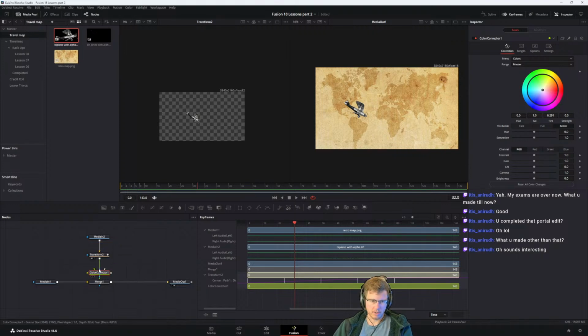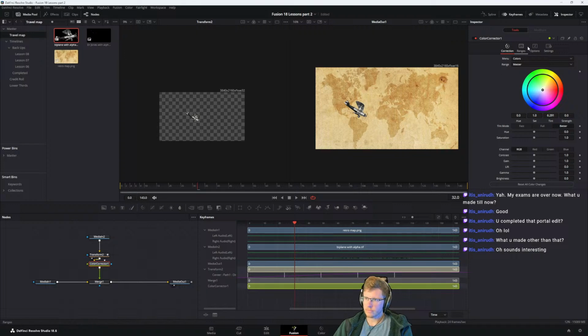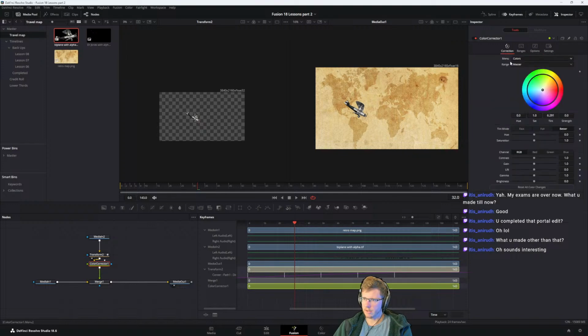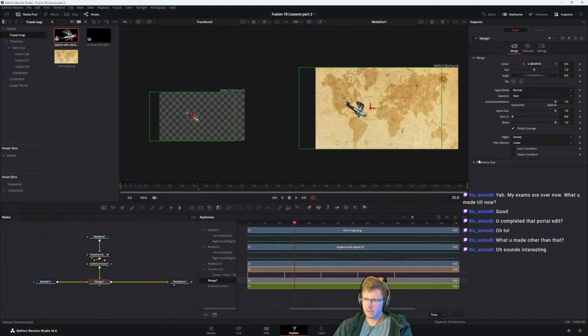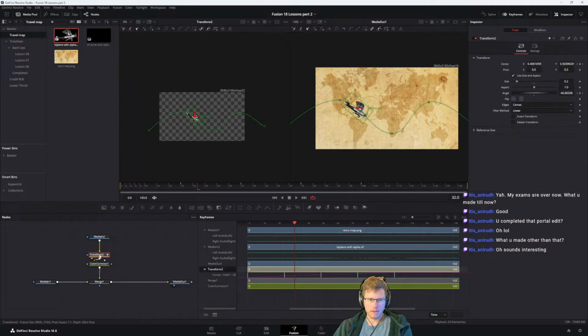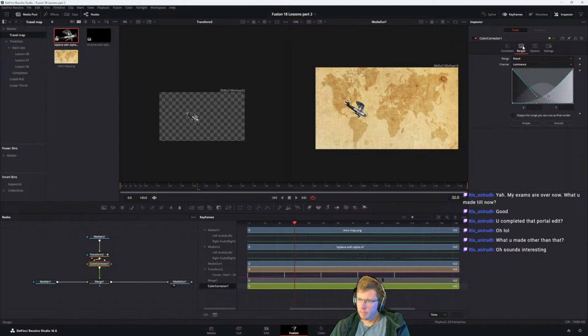Let's put it back to where it makes sense here. If we go to settings, pre-post multiply, we just have to find it. Is it on the transform? Pre-post multiply, there it is.